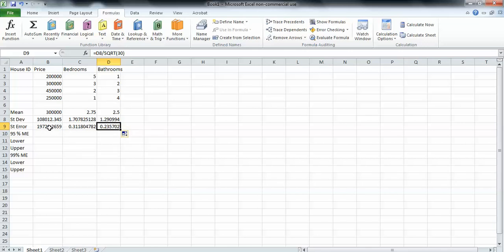This is actually an estimated standard error, because you're not dividing the population standard deviation by the square root of the sample size. You're dividing your sample standard deviation by the square root of the sample size. So technically this would be an estimated standard error, but we're just going to call it standard error.